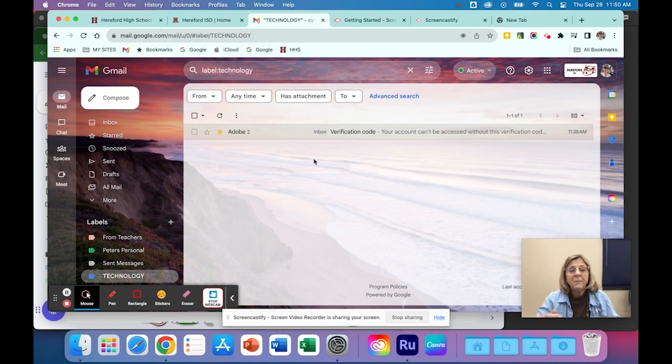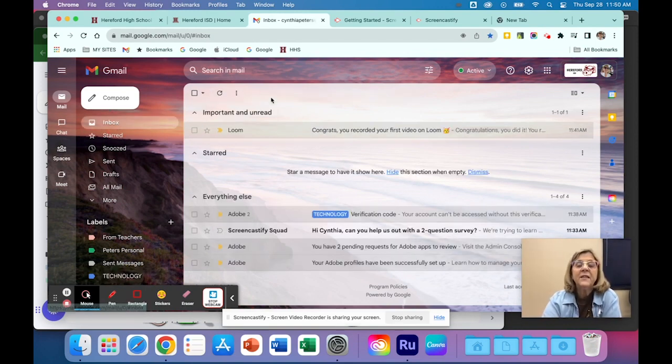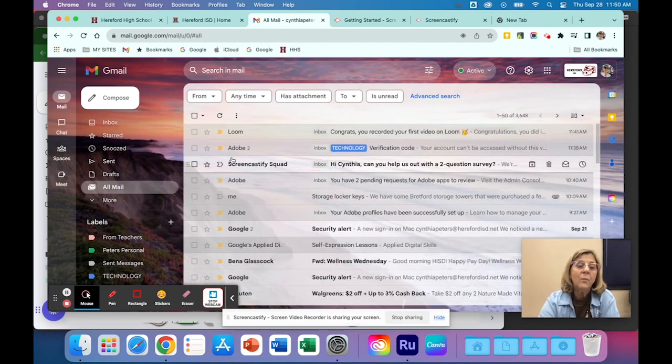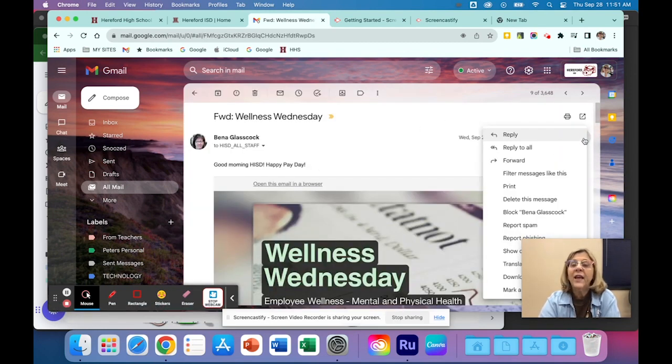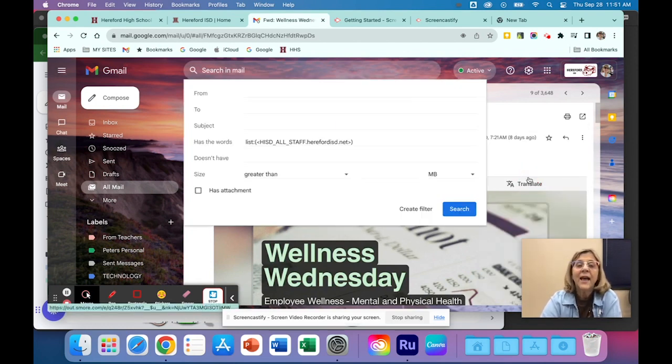And maybe instead of just automatically going to that inbox and seeing that overwhelming amount of emails, I delete mine pretty often. But instead of that, the other way is, instead of going to all mail, you can actually go to whatever section. Oh, here's one. Let me open this one. Same thing. I can actually say, hey, every time I get one from Mrs. Glasscock, I'm going to ask her to filter.